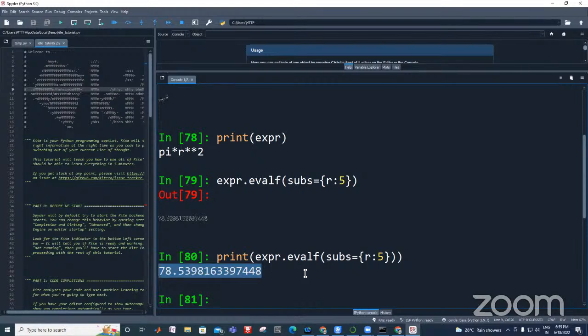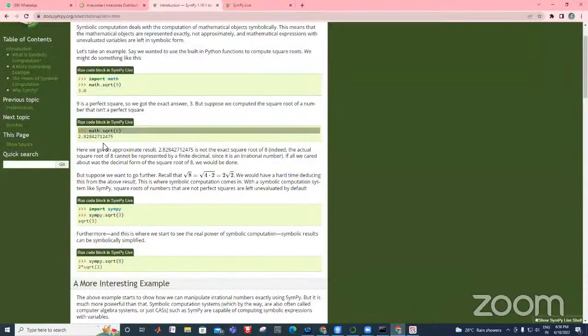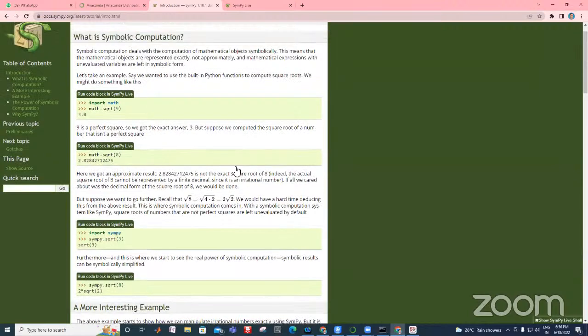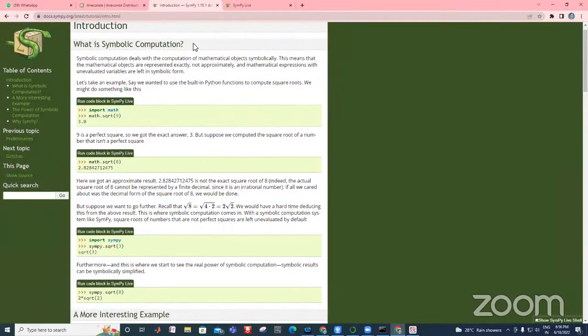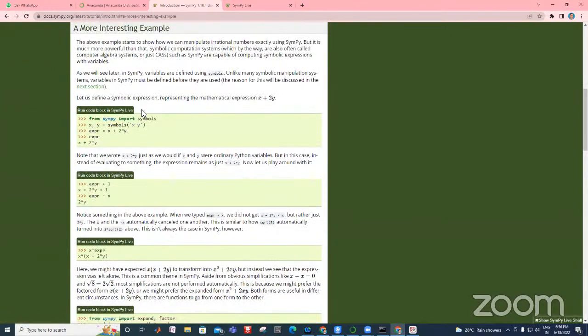So there are several uses of this SymPy. Now you must come to the address place. You can see this is live, and you can easily use this live version. Here are interesting examples.